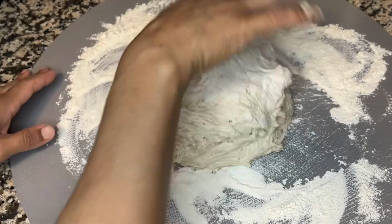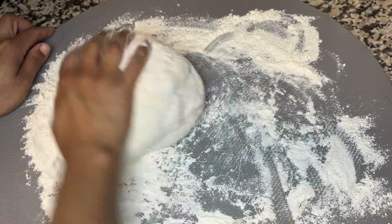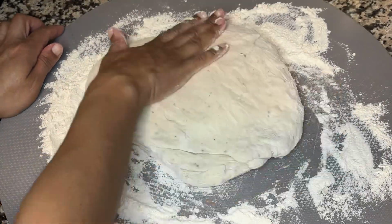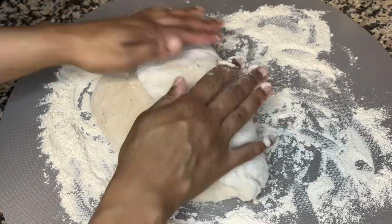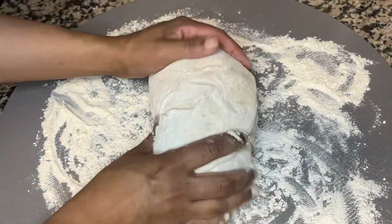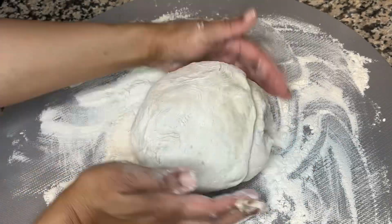That's really the only point of this portion of it, just to form it how you want it to be. I'm kind of smashing it out a little bit with my hands, but you guys, this is not super technical. I'm folding it over just like this so that I can create a cute little ball, in my opinion. And the flour helps it to not stick.